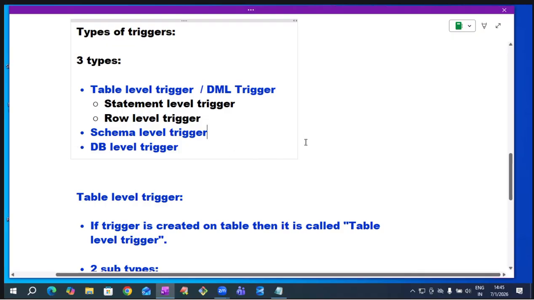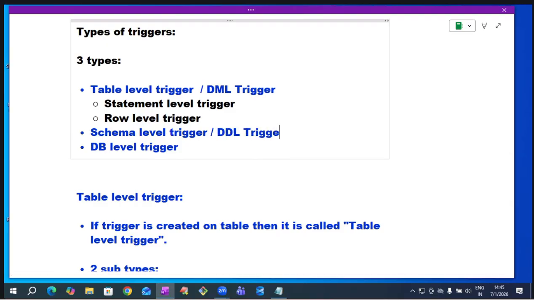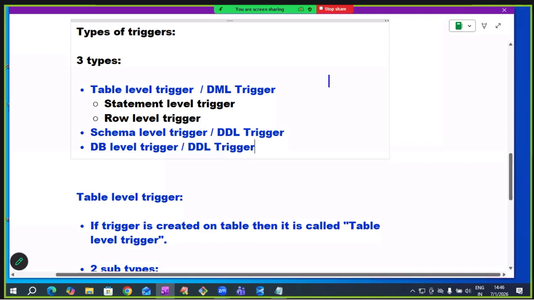In the schema level trigger and database level triggers, we give a DDL list. That is why these are called DDL triggers. So some authors write like this also: there are two types of triggers, DML trigger and DDL trigger.